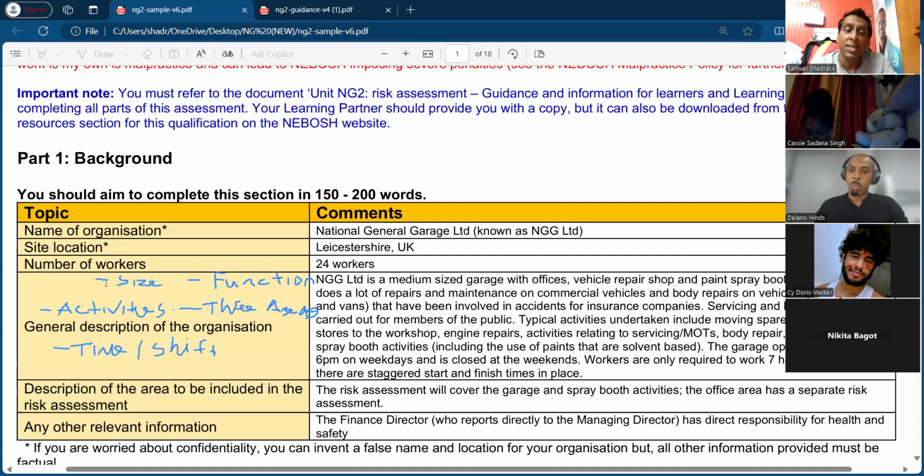Here we have the size of the company, the function of the company, the activities separated by various commas, 3 areas, the time, and a shift system. You don't have to put the shift that they have here. In fact, they really don't have a shift here. So it is not advised that you take the same pattern, in addition to the whole thing about plagiarism. So don't do it like that. Just do it how it fits into your company or your make-believe company.